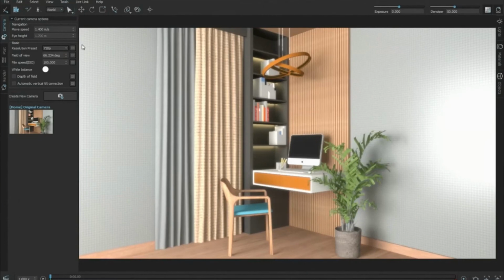See, here at the top, we can find the select tool. Using this select tool, you can select any of the objects within our scene. When I click any of the objects, it will get selected.